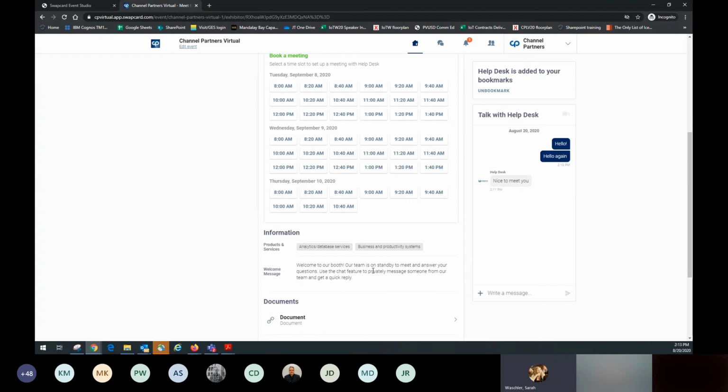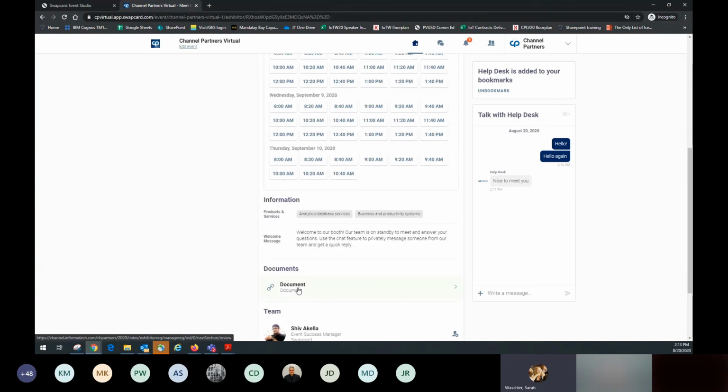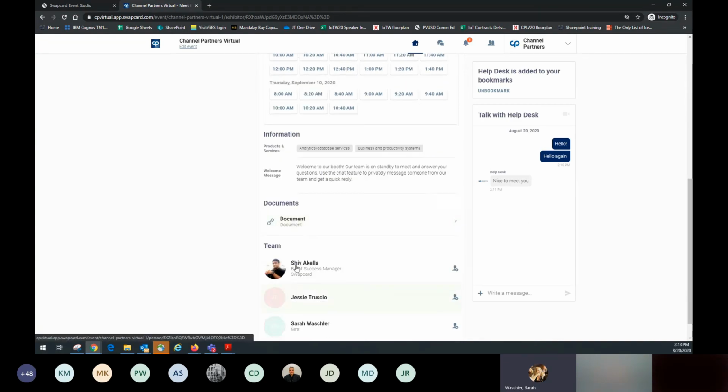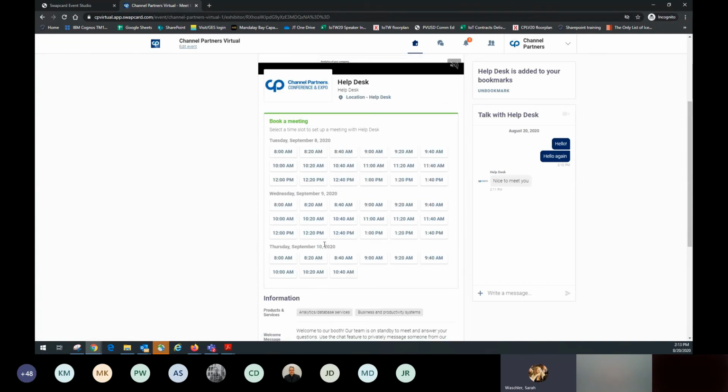If I bookmark a product or if I click on the document, I then also become a lead. So while those are not instantaneous, you'll still get that data. But as far as what real time you're going to see during the event, you're going to see people that are chatting with you and people that are booking a meeting with your company. Does that all make sense so far? Any questions about how that booth functions?